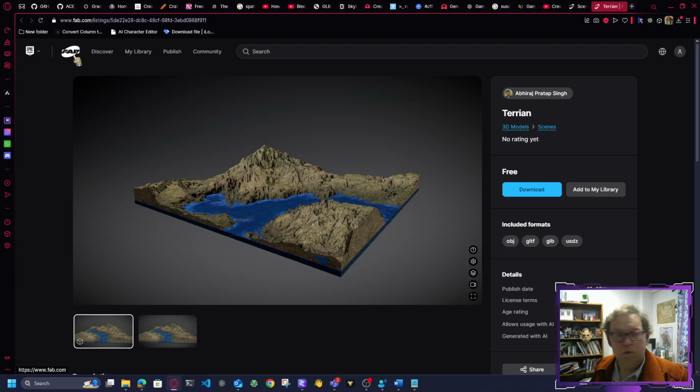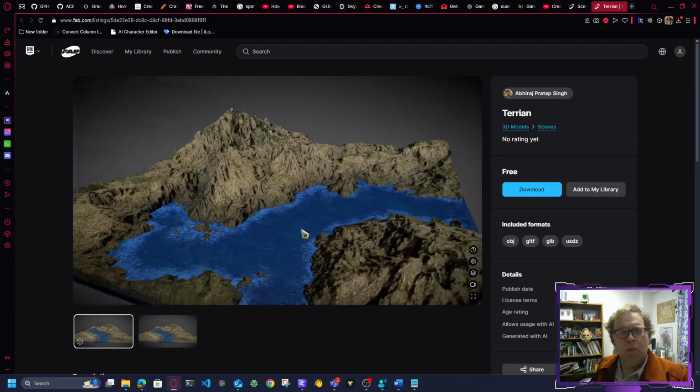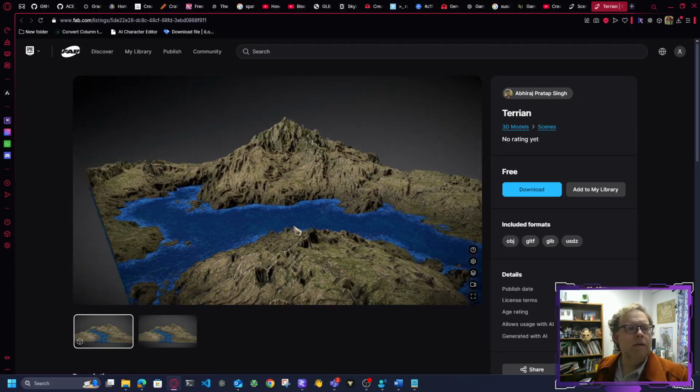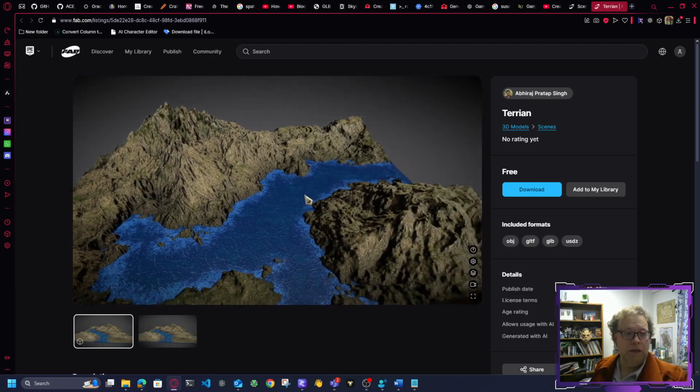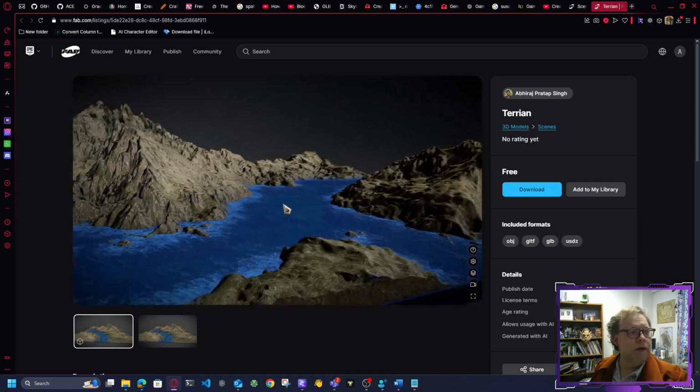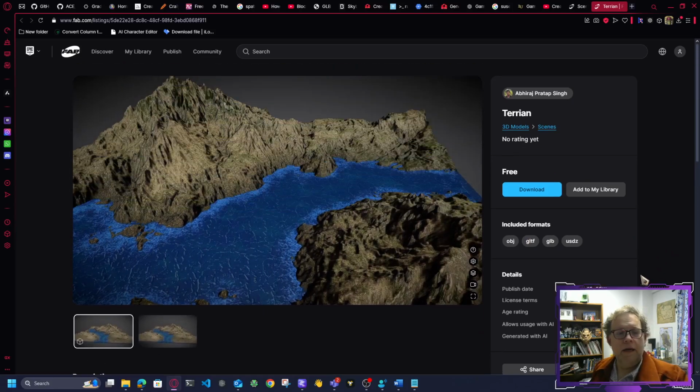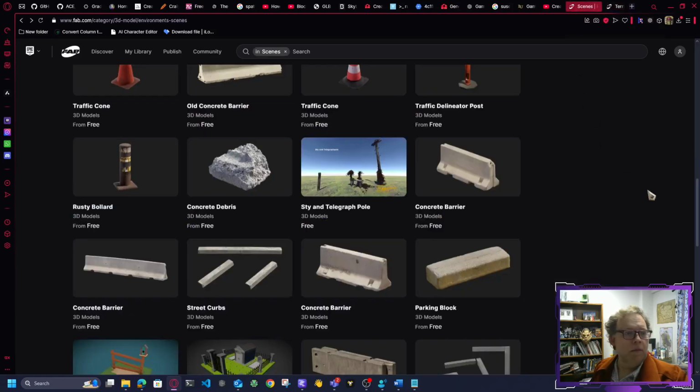So if you haven't been to the new Fab marketplace, it is basically a kind of a joint interoperable venture. So the old Sketchfab still exists, but essentially they converted Sketchfab into a game element marketplace. So Fab actually replaced Epic Games' old marketplace, but now they actually have tons of stuff for Unity or Unreal or other game engines. So here I just found this fun terrain. It is a free standard license. Again, we're not using this for anything commercial.